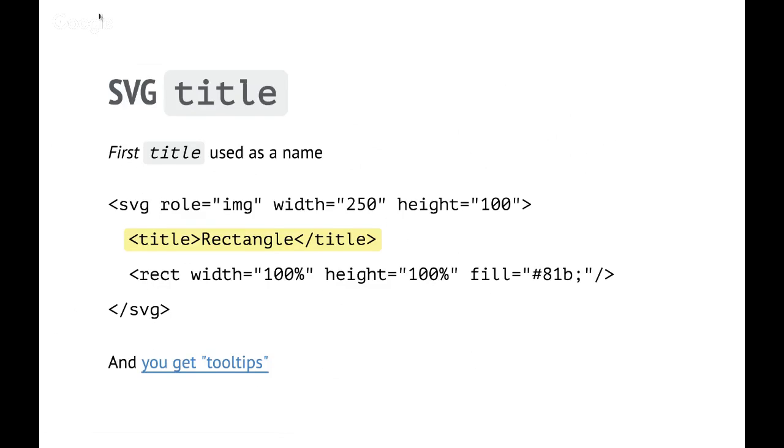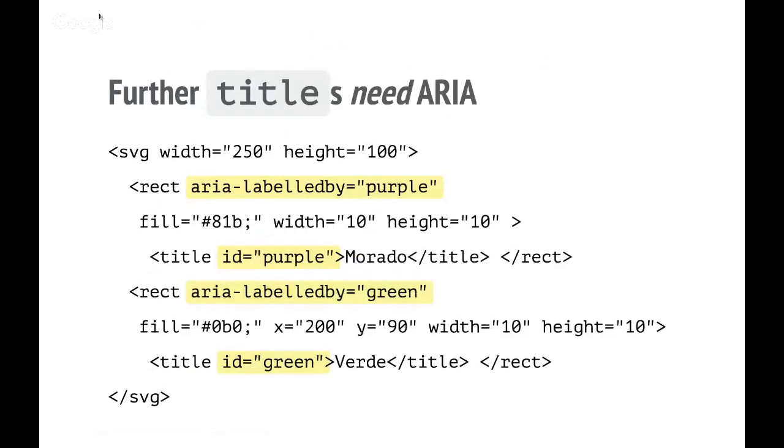If we close this and move to the next slide, unfortunately, this is very limited. The titles are not exposed to any screen reader. The information, beyond being put in tooltips, which are controlled by the browser in terms of presentation, is not actually exposed.